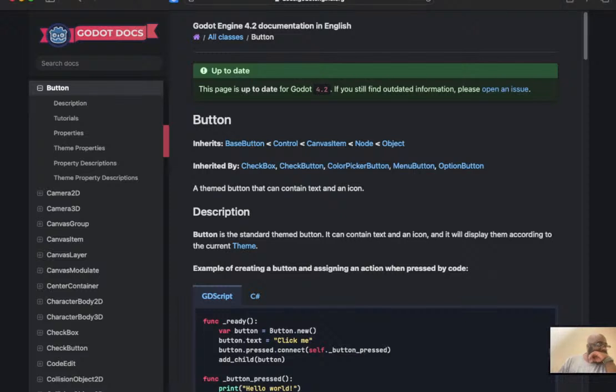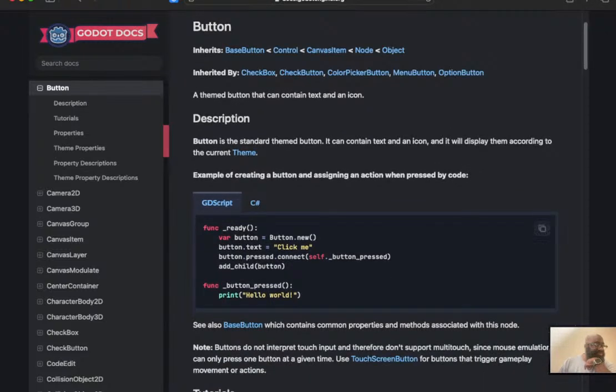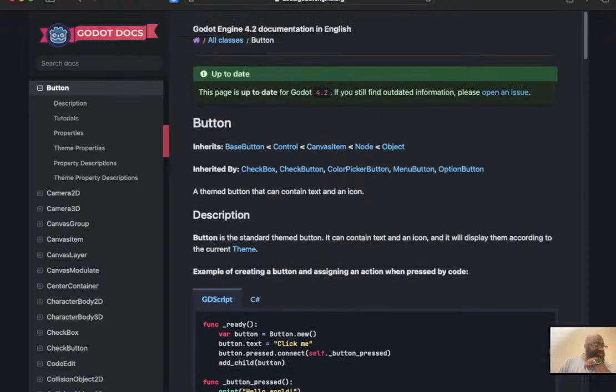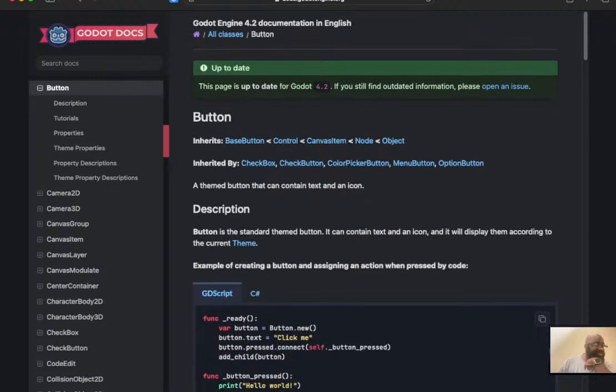It's a standard themed button. It sounds like I will need to work on a theme at some point, but to start with, I need to start with a button. So let's find a button.